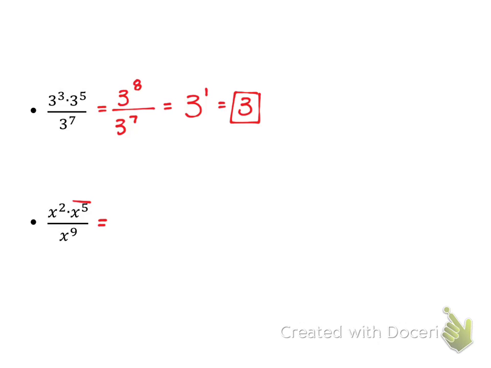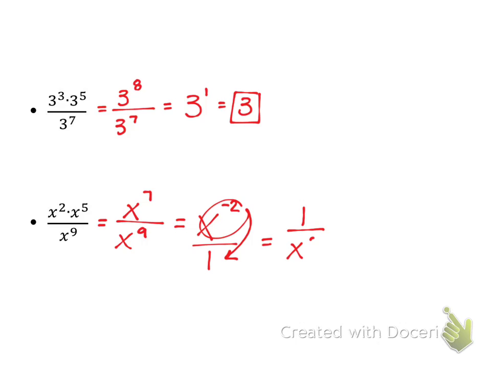So I look and I realize, okay, I've got multiplication up top, so I can simplify by adding the exponents. My base is x, 2 plus 5 is 7, over x to the 9th power. And then I realize, okay, I have the same bases and they're being divided, so I subtract their exponents. But what is 7 minus 9? Negative 2, okay? I realize, wait, I cannot have a negative exponent. So what I'm going to do is make this a fraction, and then wherever the negative exponent is in the fraction, I just move it to the other side, so it's going to be 1 over x squared.